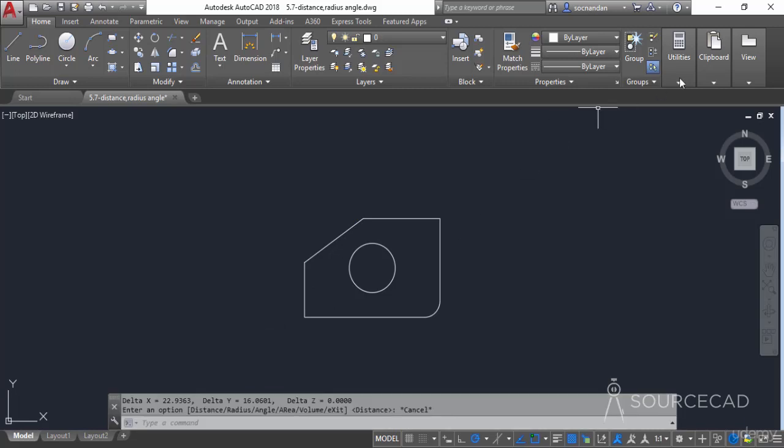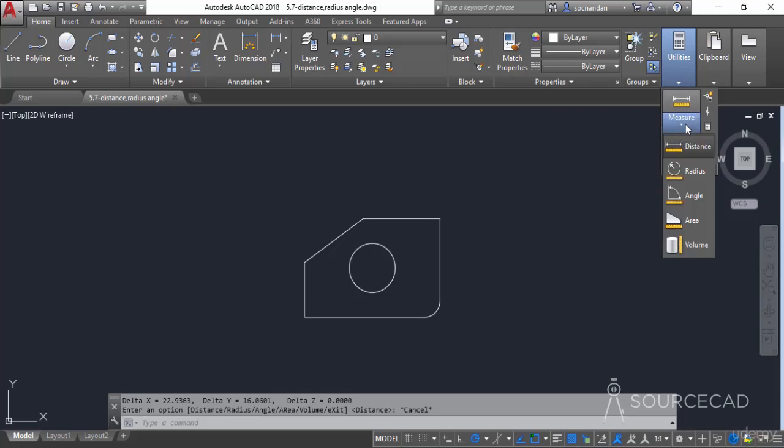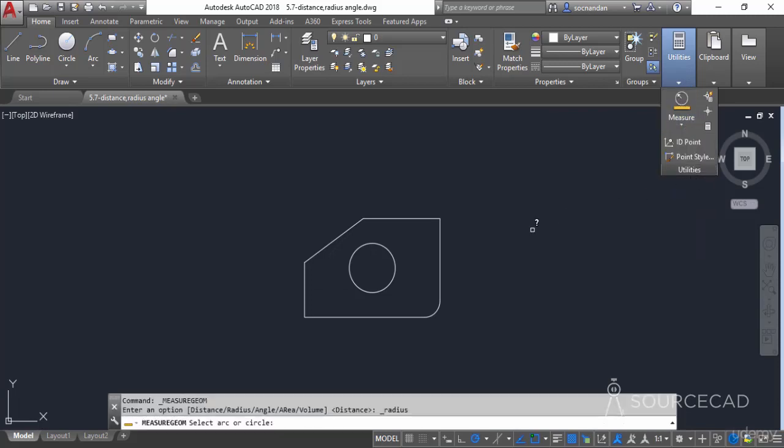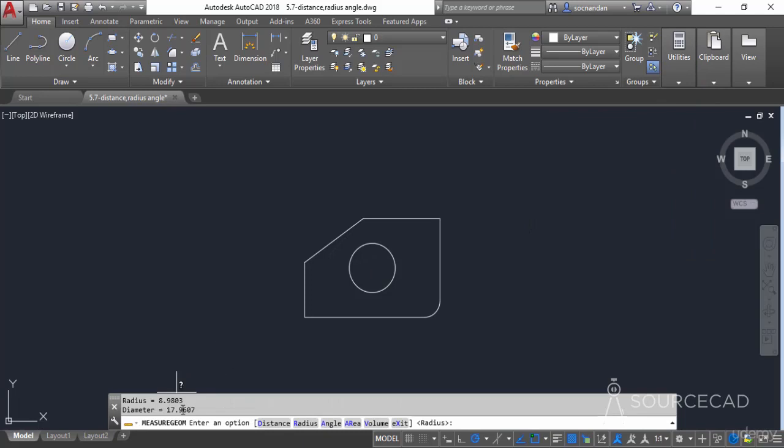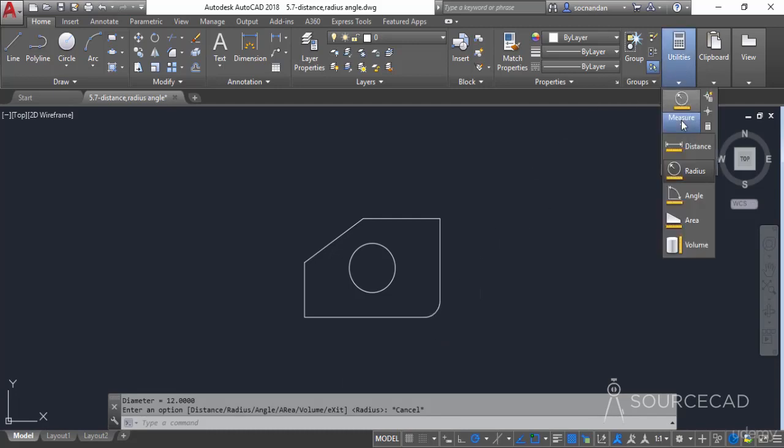In a similar way, you can use other options of this flyout to find other values. For example, here we have the radius. Select the radius and now select an arc or circle. So here we have the circle. Let's click on it, and we have the radius, and not only the radius, we also have the diameter of this circle. Similarly, you can repeat the radius tool simply by selecting the radius option from the command line here also. And now click on this arc, and the radius is 6 unit, the diameter is 12 unit for this arc. So let's now press escape key to get back to the geometry, and now we'll go to the utilities panel and select the remaining options.